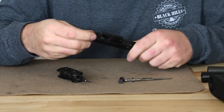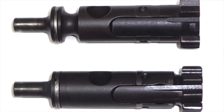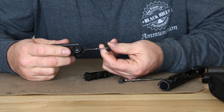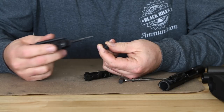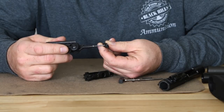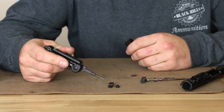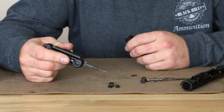Drop out the cam pin and pull the bolt out. Now we can see how the bolt has a very different shape from the standard AR-10 — you don't have the slope in here. The Gen2 completely does away with the extractor spring and in its place uses a rubber bumper or rubber buffer. This rubber buffer is inspired by the standard O-ring that we've put on M16s and AR-15s for years to increase extractor force by a factor of three. Rather than go with the extractor spring at all, they replaced the entire thing with a big slug of rubber. By removing the spring and putting in the rubber buffer, you're definitely going to have at least two to three times the strength you would with the spring, and it's not going to wear out nearly as quickly because the rubber won't take a set.